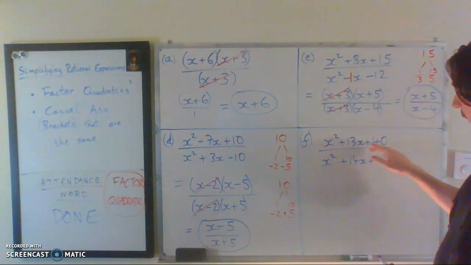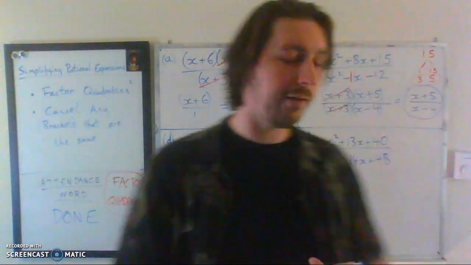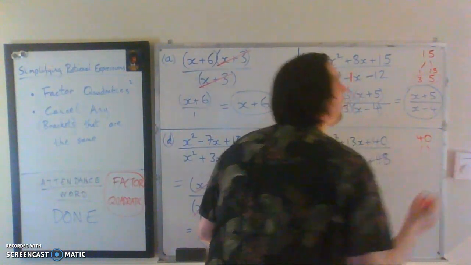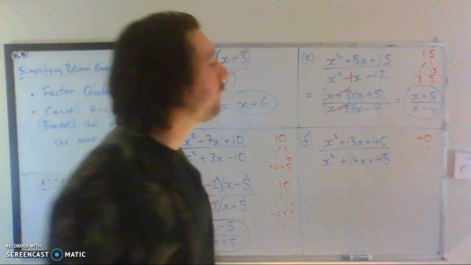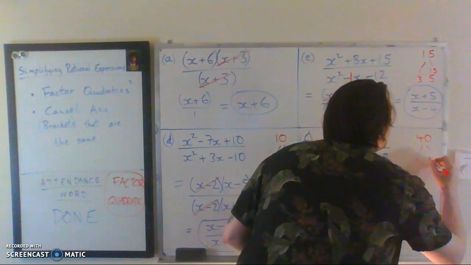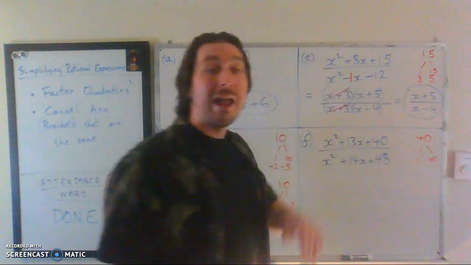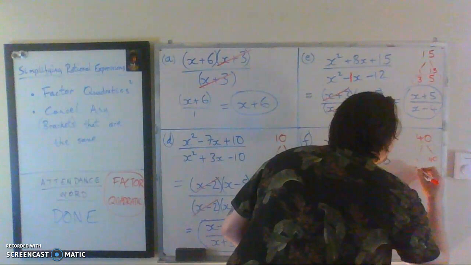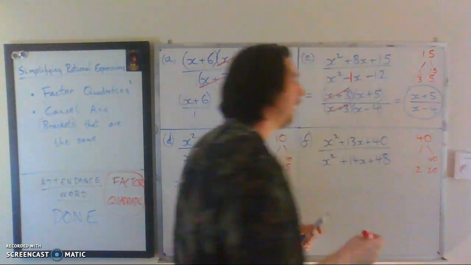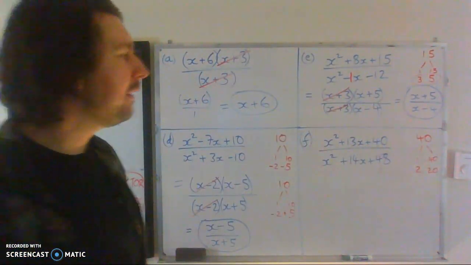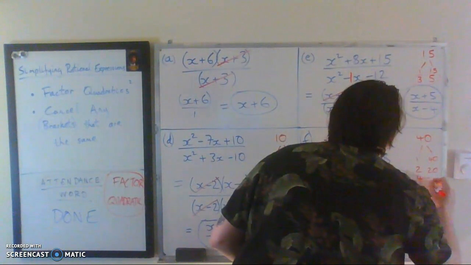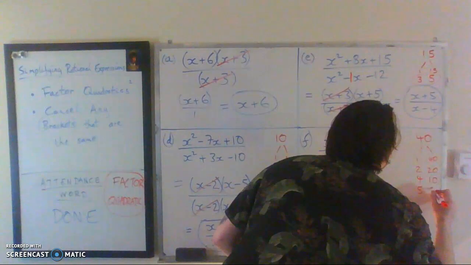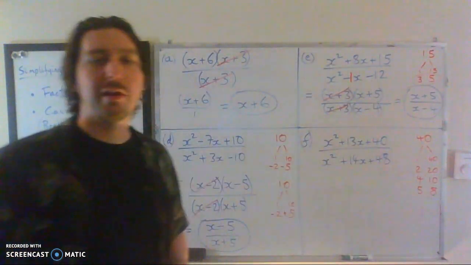I've got all positives for these, which is nice. So I've got to look at the number 40 first and think about the factors. There's a lot of factors for 40. It is easier if in your head you can just think of a few first and see if they fit. But if not, you can always do this. 2 and 20, I don't think there's any 3's for me. There's 4 and 10, and then there's 5 and 8. I don't think there's any others. There might be a couple.